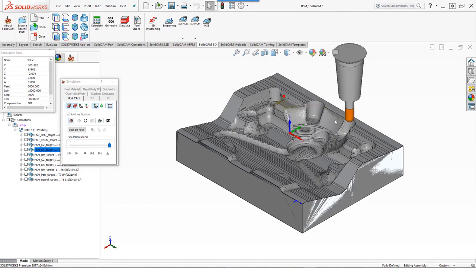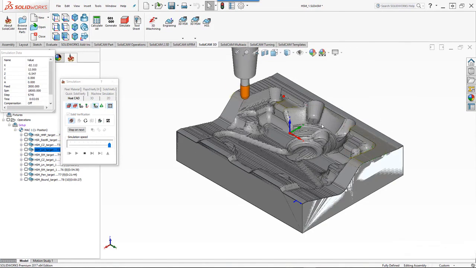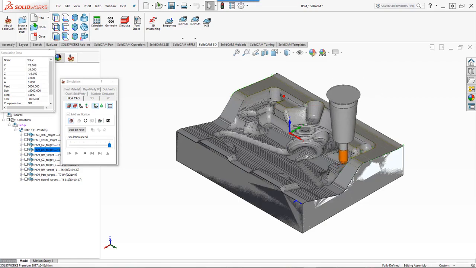Areas such as these floors over here will not be worked on. Notice again, the shallow areas are being worked on, but none of these areas will be touched at all, as this is more than 42 degrees. So this will actually complete the operation from what the previous operation was limited from doing.